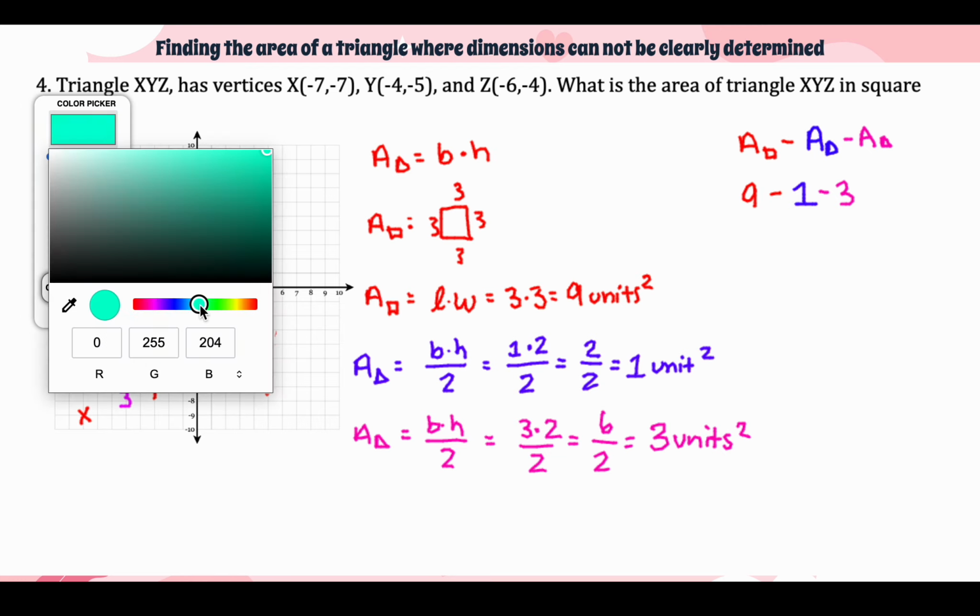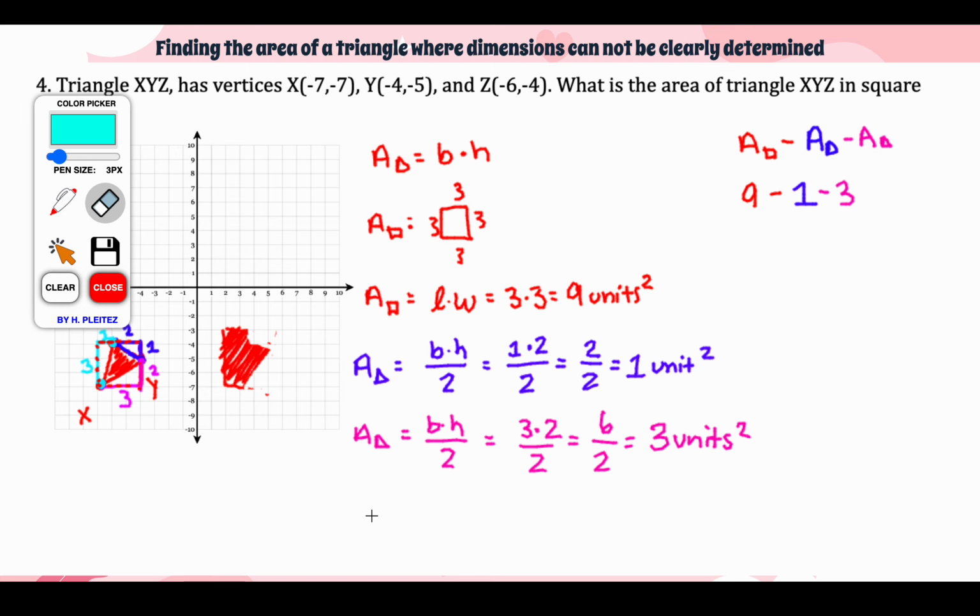The last one is that turquoise-ish triangle. The area of that triangle is, again, base times height over 2. We have 3 times 1 over 2, which gives us 3 over 2, or 1.5 units squared. Now we're going to subtract this again. Oops, that should be an A. We're going to minus 1.5. Last but not least, I know my picture's a little messy, but now we're erasing that portion, and essentially what we're left with is the area of that shaded region of that triangle that we wanted, right?